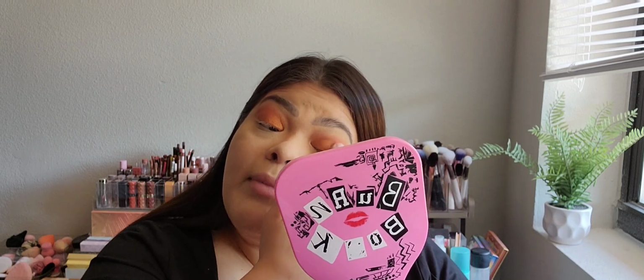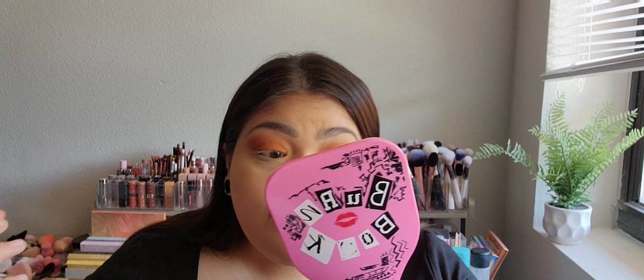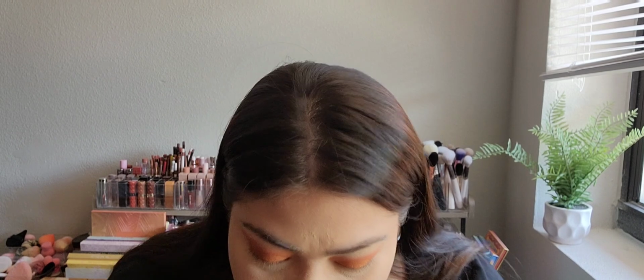Ooh, I really like this eye look. Again, if they're not even, you guys, that's totally fine. And mine usually aren't, like where the eyeshadow lays, I'll usually wait until my glasses are on so I can really see, and then I'll blend over while my glasses are on. Okay, perfect. I love that. I'm just gonna wipe my finger off on this little Q-tip that I have here.